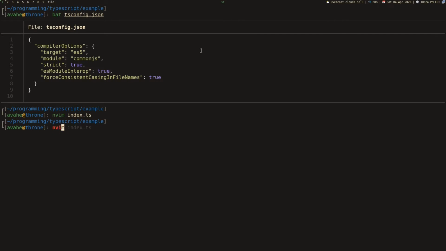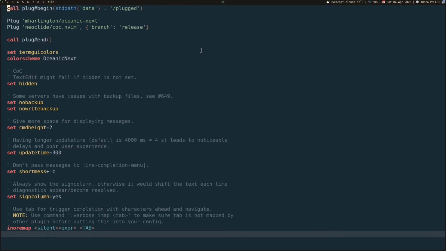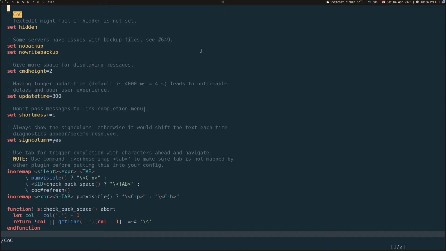Let's go ahead really quick and look at some of these key bindings that have been set up. And we can go through some of these briefly. Setting the sign column is the left-hand side. So if you have errors like we saw before where it said 5 isn't a string, it's going to show some red lines or a red icon on the left-hand side saying, hey, there's an error on this line. So this just makes it to where that's always there, or else all your lines are going to be shifting one character to the left and right as they come and go.